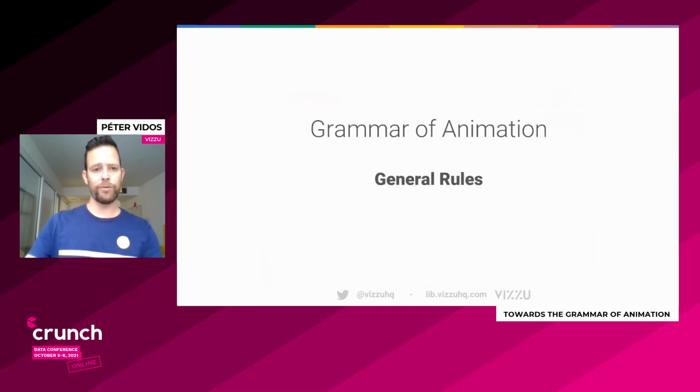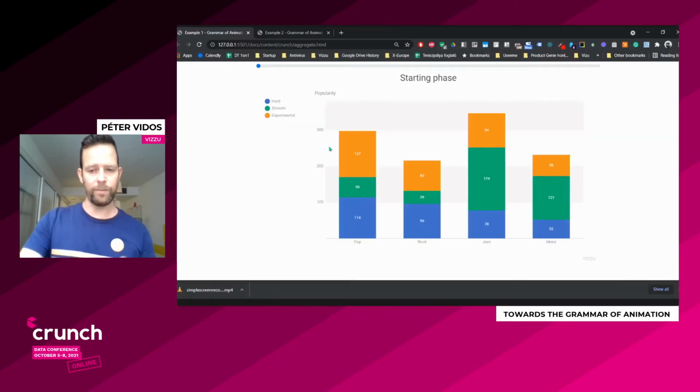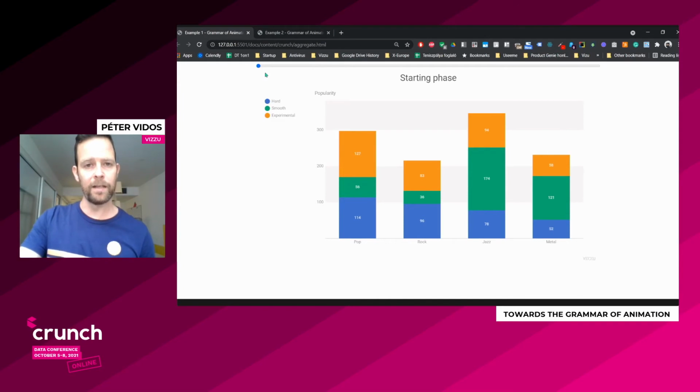So I'm going to show you two examples. First, with the Visu beta in an HTML page. So the first rule is that you can only stop your animation and call it a state when it actually abides by the rules of the grammar of graphics.